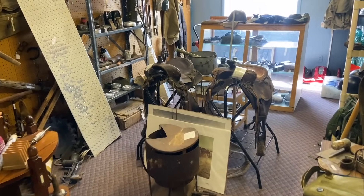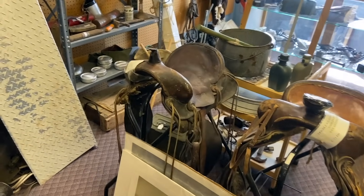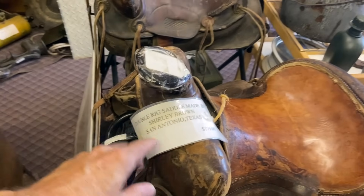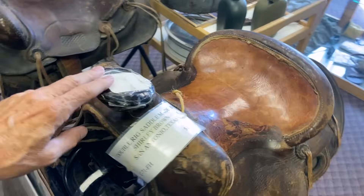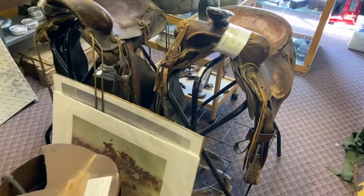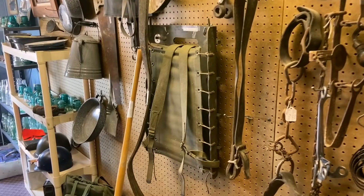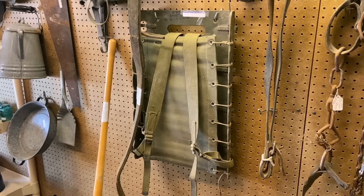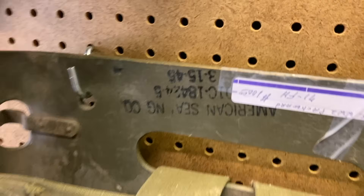And lest you forget we're out west — here's something for the horsey set. We've got a couple of saddles that look like barn finds that might need some restoration or just be fun to hang. This one's a double rig by Shirley Brown — interesting, we don't see so many women getting credit for saddlery, but there certainly are a lot of women involved with that sort of thing. We're near Yellowstone, so you're going to see things like old backboards like this priced at $100 — this is from the Second World War with a March 15, 1945 manufacturing date on it.